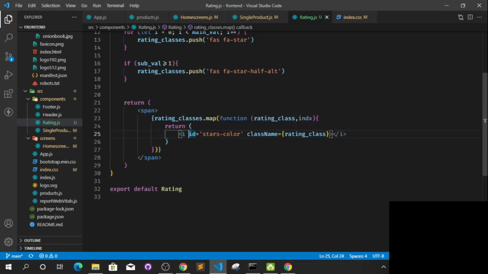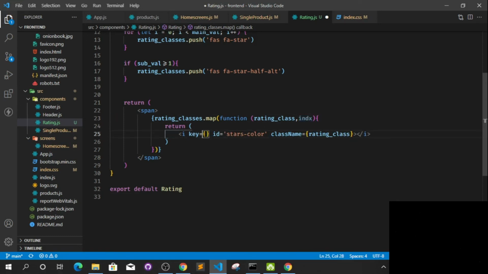So whenever we use the product dot map function or any for loop, we have to provide a key, and the key should be unique. So the key will be this index, because this index will be unique every time.